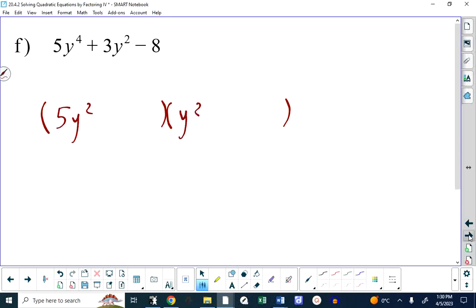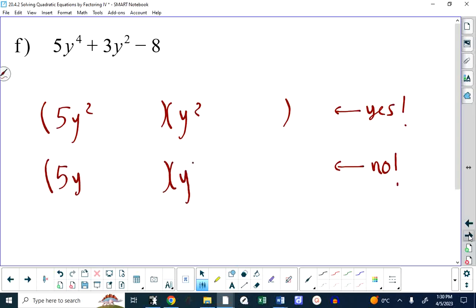Question for you. I want everybody to think about this. Why would it never enter your head to do something like this? That's going to give you 5y to the 4. I mean, it just doesn't look right. I understand that. But what's wrong with it? Why wouldn't that even be something we could pursue? Aoki? When you do the inners and outers.